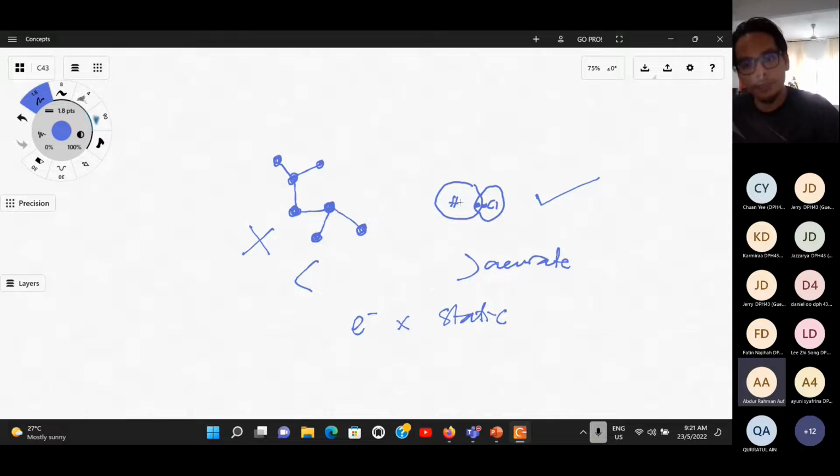So if hydrogen and chlorine form a bond together, they each have their own cloud. So this is the cloud of hydrogen within this circle. And within this Cl circle is the cloud for chlorine. So when electrons, each of their electrons are attracted to each other, they share their cloud.